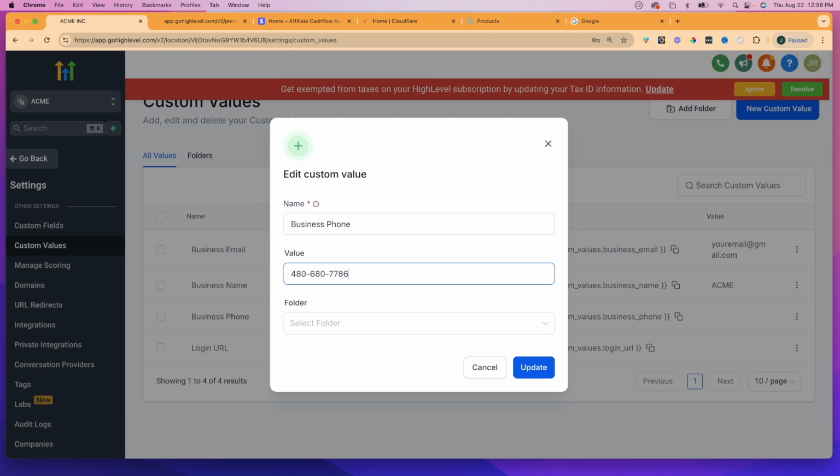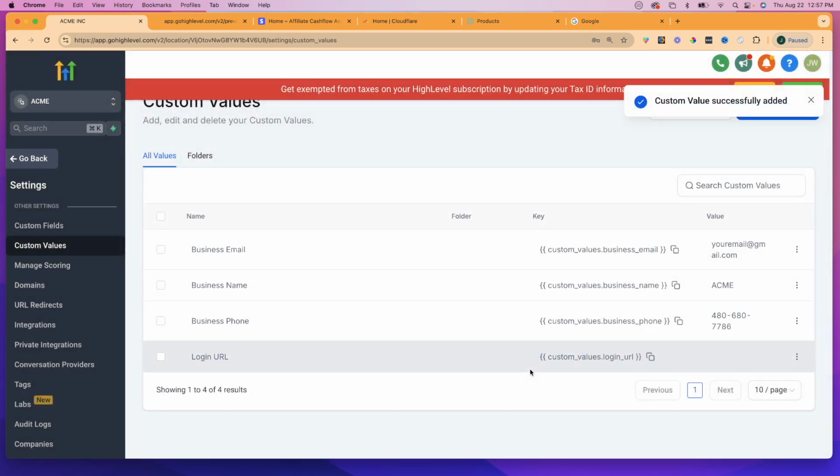480-680-7786. And you guys can text this right now if you want and just test it and see how it works. You could text like info or get started, how do I get started, anything like that. And you'll see the AI bot, which we're going to set up here in just a second, fully automated, responding to your questions, answering your questions, leading you to the right spot. And so we are all ready to go.